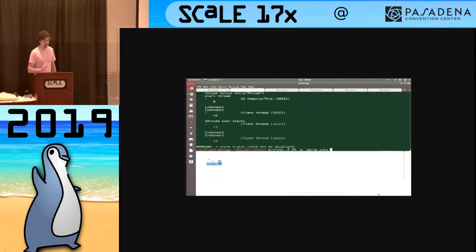So BPF runs in kernel context with interrupts disabled. It's a very dangerous context to run in. You don't want to do anything really CPU expensive, and the BPF verifier will check and reject programs that do anything too dangerous. The stack walker that we have in BPF right now is a frame pointer based stack walker. And so that's where the conventional frame pointer register, which is RBP on x86-64, saves the location of the previous frame. And so it's very simple.